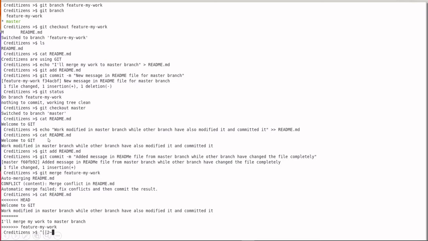So now I just check what is in my file. I have 2 lines, welcome to Git, and the other long string. You commit your work, so git add, git commit, because I added a line in this file, I just commit it.